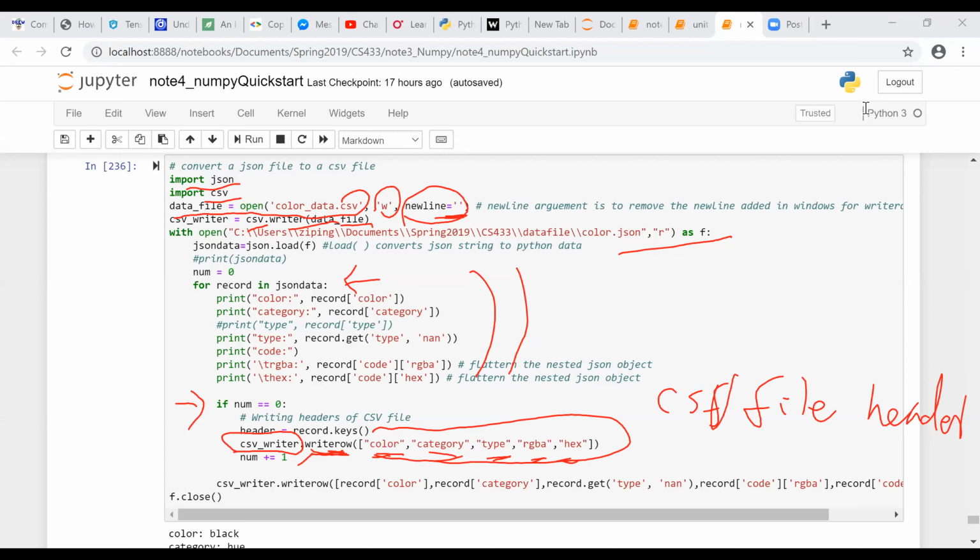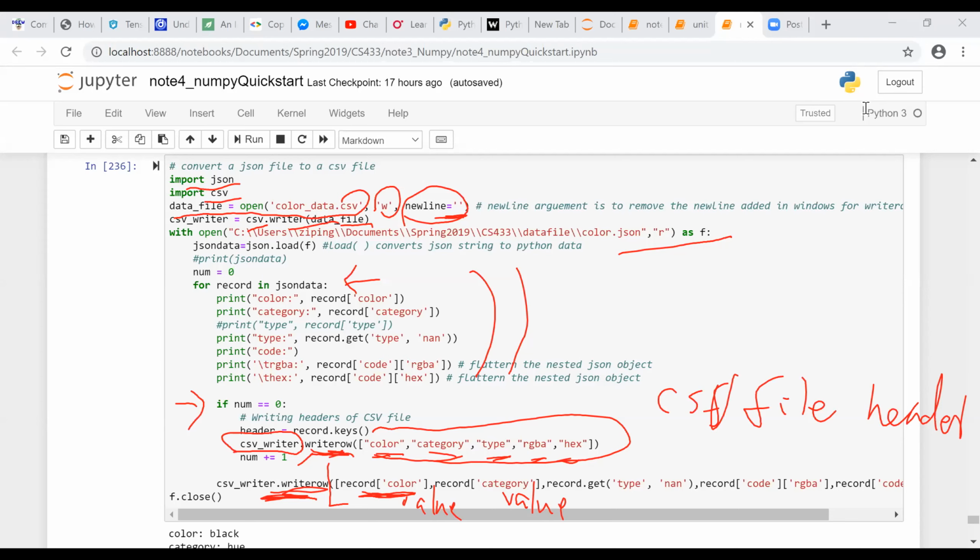And then for each line, you just do writerow. It is quite simple. You have the square brackets, so you have the values. This record will get the values. Your CSV file will only hold values.